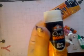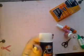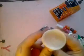You need to make sure you read the label. They do make some that are repositional, so if you buy the one that's repositional and you stick it down and you don't like the way the photo looks, you can pull it back up and it won't mess up your paper. This is permanent. So I really, really like this one. You can tell it's pretty big. I had to scrape the top of it because something was wrong with it.